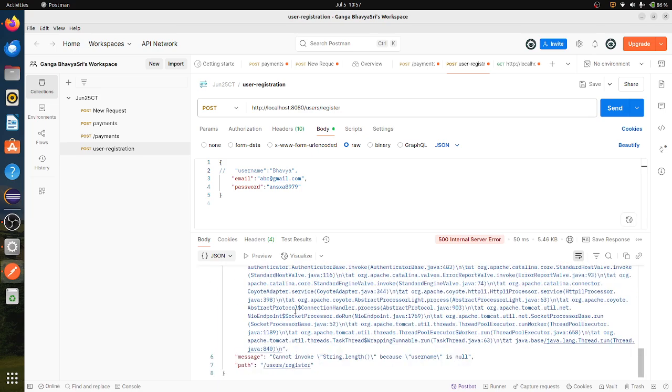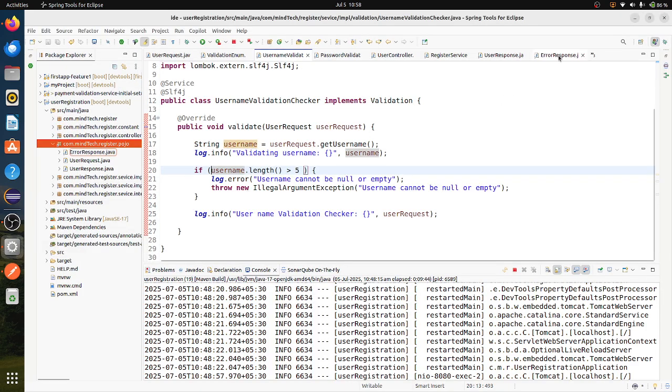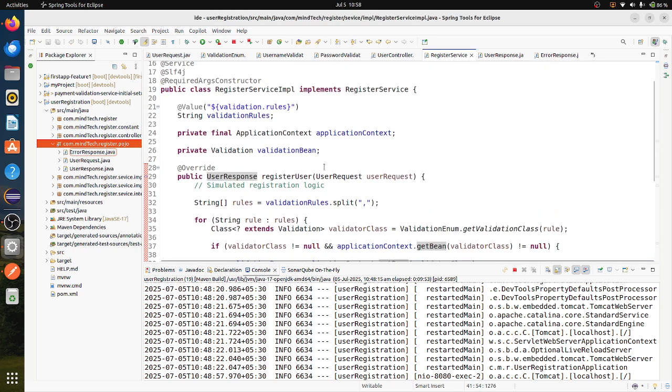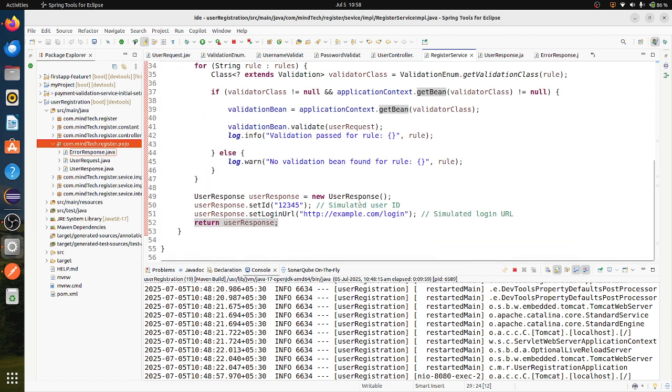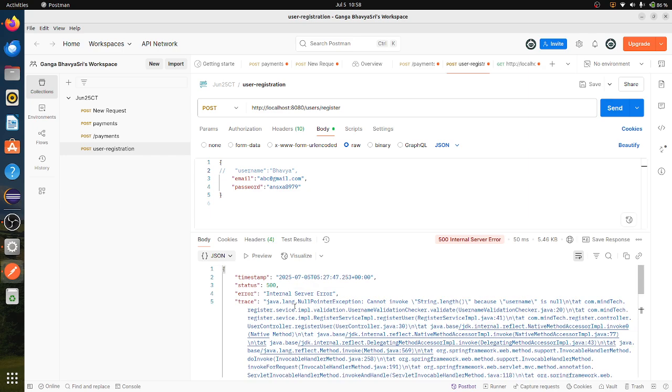So this type of exception it is throwing. By seeing this, the user will not understand what is happening here. So we have to send some proper message with some proper code, where we define some error code and error response. This type of error response I want to send, but the service class is returning the user response only. Even if any error or exception related things happen in the validation check, it throws like this. There itself it is stopping, but it is showing this type of message which will not be understood by the user.